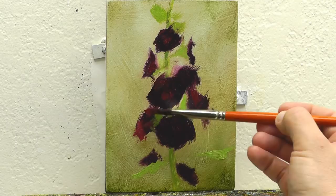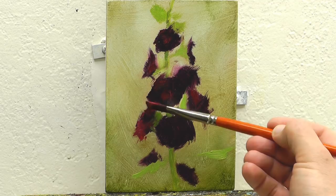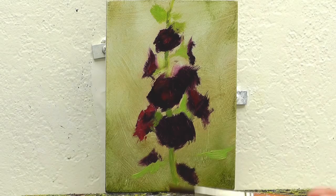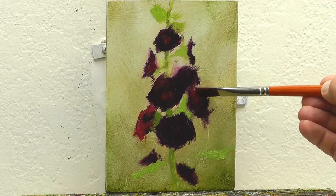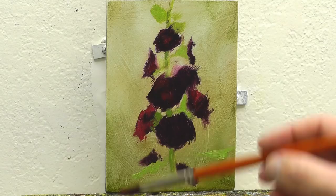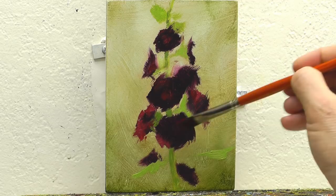Once in a while, I'll put down some colors, and the first time I do it, it just works. I think, that's it. I like it. It's good. And I'm all done. And then other times, I will experiment, possibly until it's overworked. Unless I feel very strongly about it, I'm going to keep working it until it's right. What is that? That's kind of a relative term. Until it's the way I envisioned it.